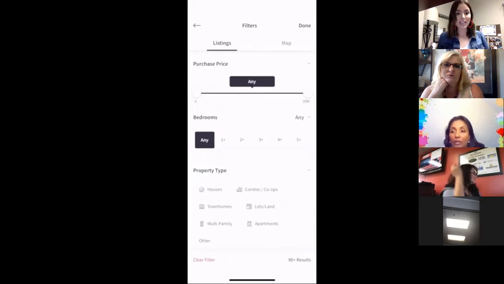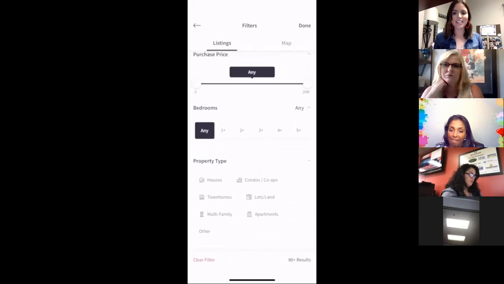There's not going to be as many options as you might see if you're creating a saved search for them on the MLS. But I think that as time goes on, we'll get more criteria in here. I was talking to Rhonda the other day, and she mentioned how awesome it would be to be able to filter out listings by loan type, like what they're eligible for, which I think is awesome.